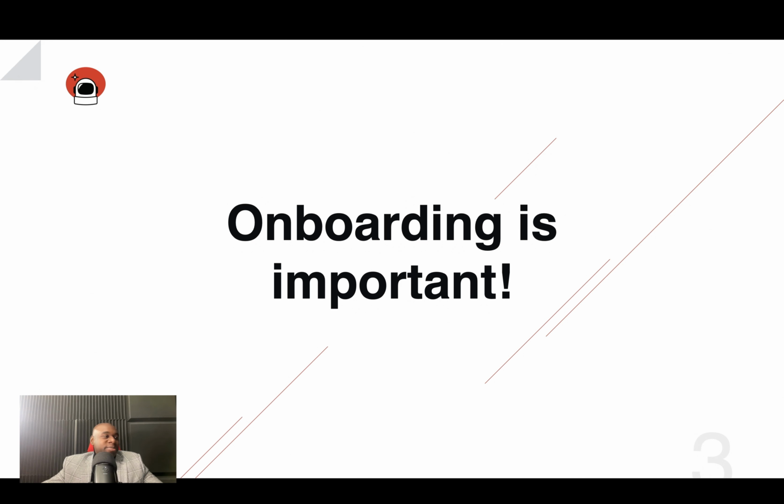Onboarding is important. Please invest time in building a great onboarding process. Onboarding is important because if you get this right, you'll keep most of the people who download your app. People will download your app. They're coming from the App Store. They're in their context. And if you have a poor onboarding experience, you're going to lose about 80% of the people who come from the App Store downloading your app and trying to use it.